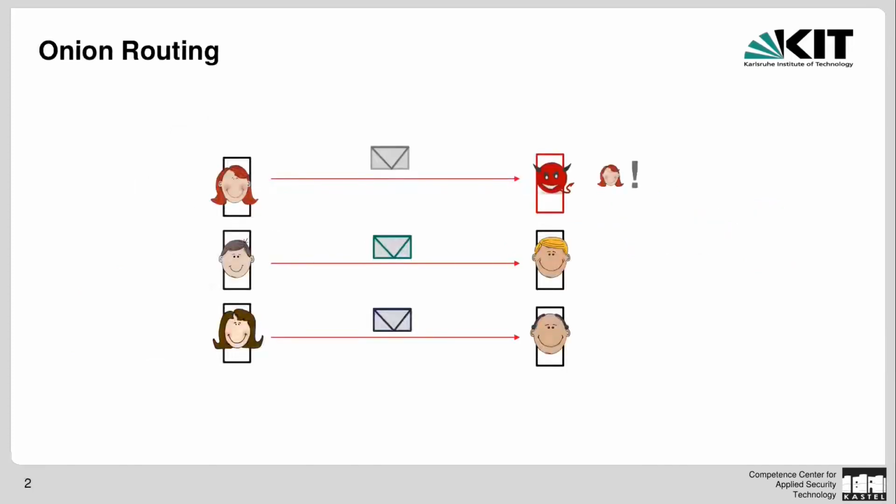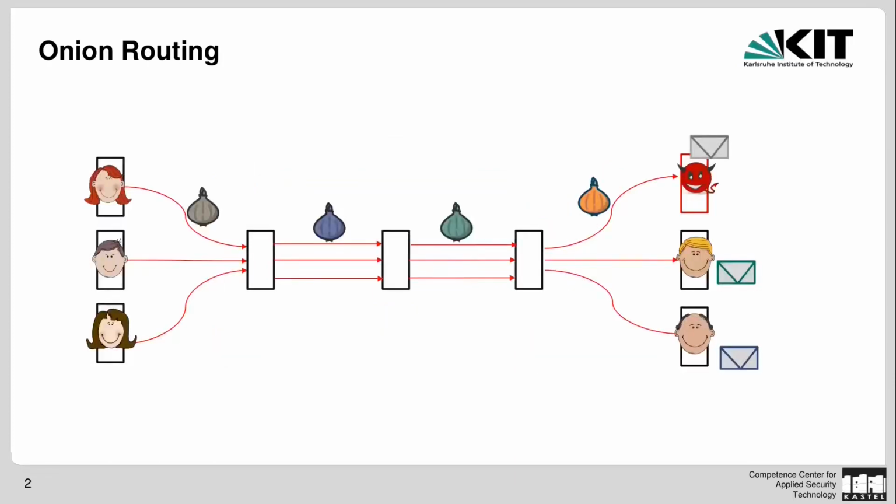The underlying principle of Tor and other onion routing and mix networks is the following. Instead of having each sender sending the message directly to the receiver, the message is sent over multiple relays and encrypted for each of these. Such that, finally, as long as one of the relays is honest, an adversary cannot learn who the sender of a certain message was or who was talking to whom. Note that for our illustrations we will always use yellow boxes for honest relays and red boxes for adversarial ones.